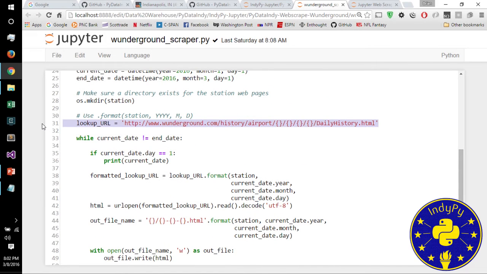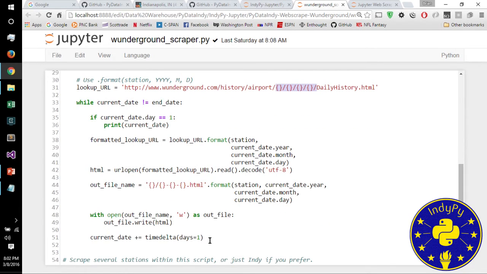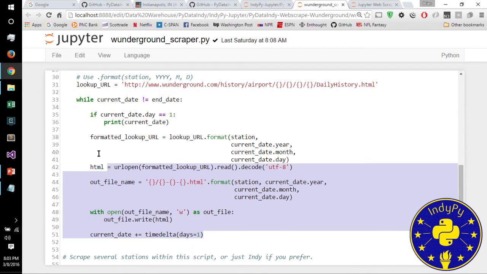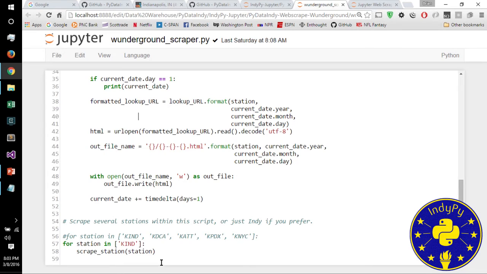The URL that we're actually looking up is Wunderground's publicly facing .com site, and we're passing through some values specifically on the date. And here's a little while loop that passes those values through using a date stamp object. If you want to do multiple city codes, I've got a list down at the bottom that you can use in the script.